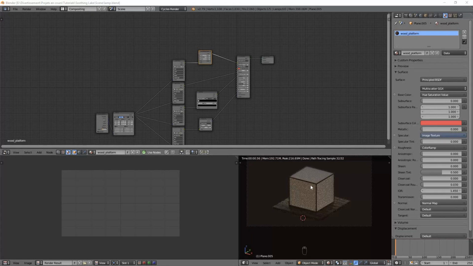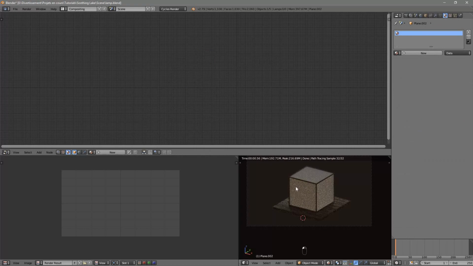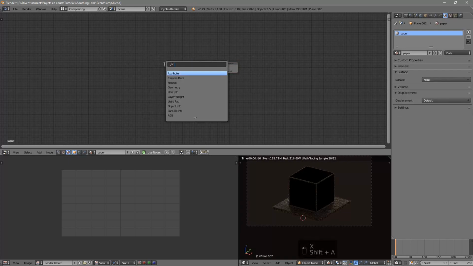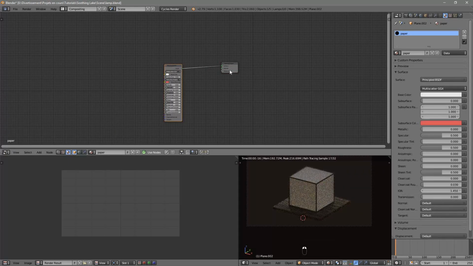So here we are back in Blender, and I'm gonna select the paper part here, and then create a new material, and let's call it paper simply. I'm gonna create a Principled BSDF and connect it there.